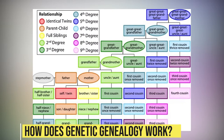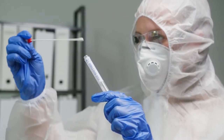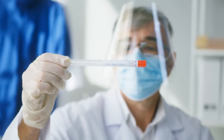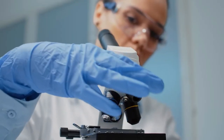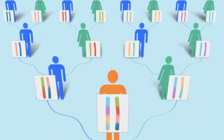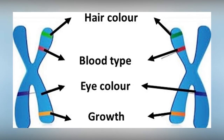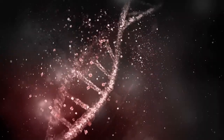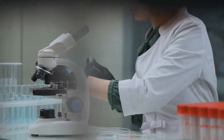How does genetic genealogy work? When your DNA is tested for genealogy, the goal of the test is to find other samples that are genetically similar to you. These similarities can be used to figure out who the person is likely to be related to and where this person's DNA came from. Genetic ancestry testing aims to find out your haplotype, which is made up of alleles that you get from one parent. Haplogroups are people with the same ancestors, which can be seen by looking for certain DNA variations. Together, haplotypes form the same haplogroup.